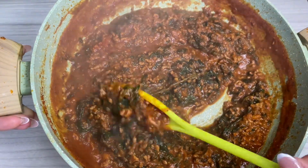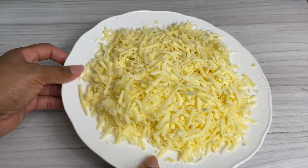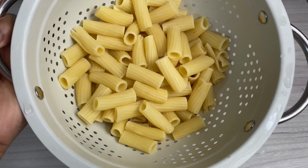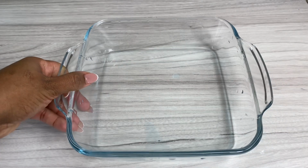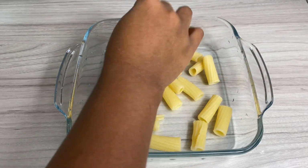At this point, it's time to assemble everything. So I've got my meat sauce, I've got my grated mozzarella and cheddar cheese, a little white sauce, my drained pasta, and my baking dish. So I'm going to start by adding the pasta to the bottom of the dish. Make sure you use clean hands for this.